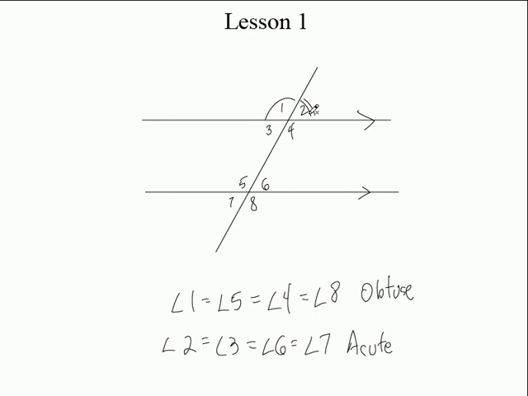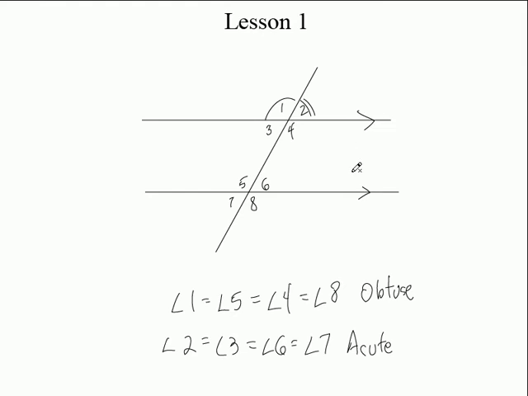So 1 plus 2 equals what? 180. 1 plus 3 equals what? 180. 1 plus 6, see? 1 is obtuse, 6 is acute. So what do they add up to be? 180. Follow me? And you don't even have to know all the special words for it, do you? Just know that the obtuse angle, you might want to write that down in your notes, the obtuse angle and the acute angle are supplementary to each other in this situation.